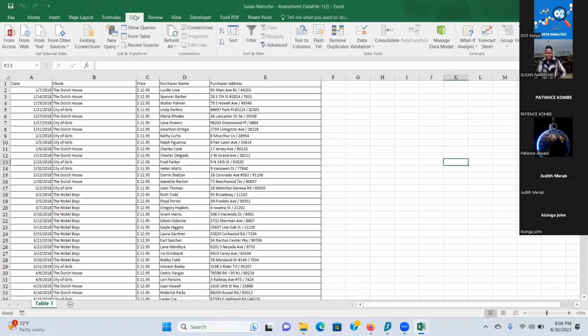Oh, I'm seeing we don't have the option of from range. Do this. Highlight the whole data, make it into a table so that we use this option from table.